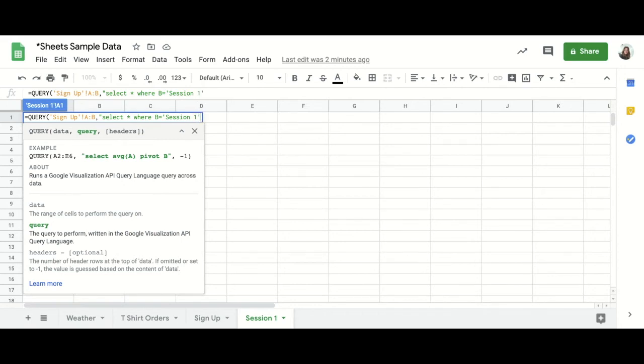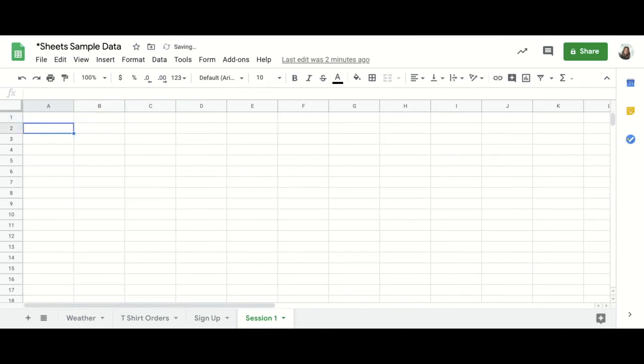So it's going to look for any instance of Session 1 in column B. I'm going to close that off by putting the other quote mark. And really that's all I need in my formula for now. You can add other things later on, but this is the basic formula. And now it's pulling in all of my Session 1s.